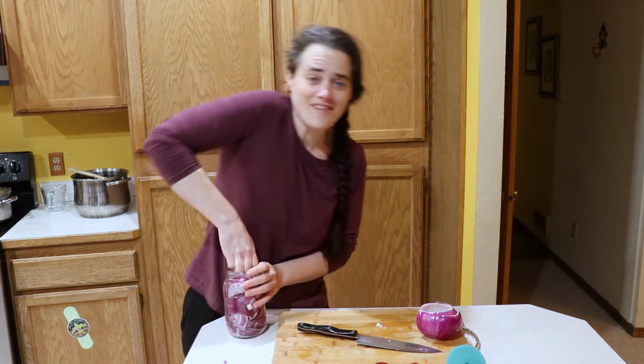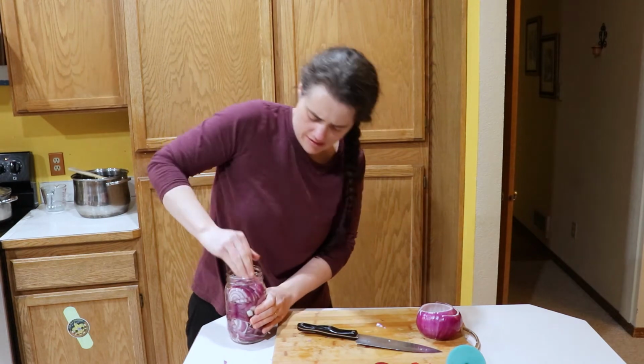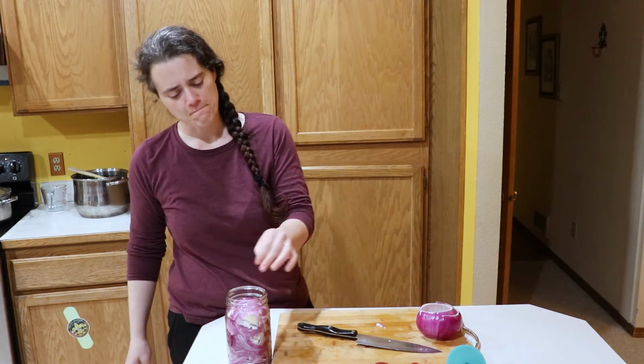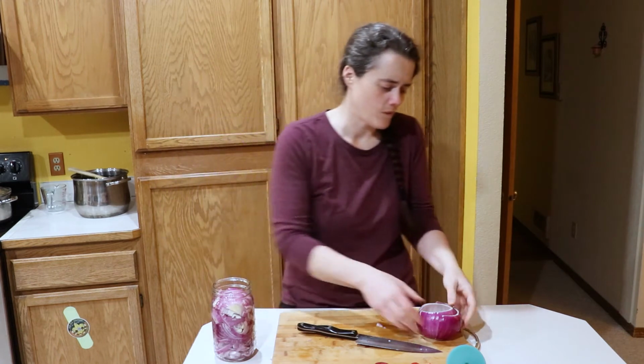I don't think I can fit any more in this jar. I mean, I shouldn't have broken them up in the beginning. Probably just want to put it in there like I did towards the end, and you'll be able to fit more in there, I would imagine.